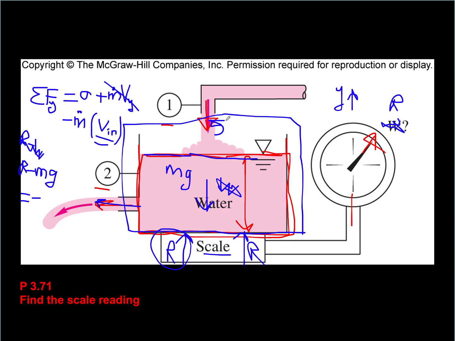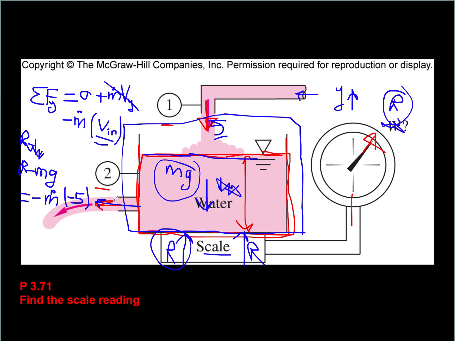So you're given the mass flow rate that's going through the pipe, you're given its diameter. So from the formula for mass flow rate, density, velocity, and area, you get a velocity. So let's say it's 5, just for argument, you get m dot, and you're going to substitute minus 5 because it's in the negative y direction. So keep that in mind when you're solving this problem. And what you'll find out is that the reading of the scale is actually going to be 30% larger than the mg, or maybe 40% larger than the mg, primarily because there is momentum flux. The scale reading is giving you the effect of the gravitational pull, but also the effect of the momentum flux that comes in here.